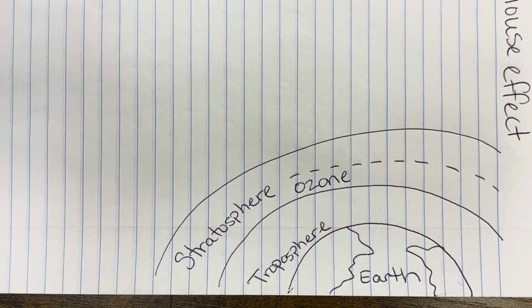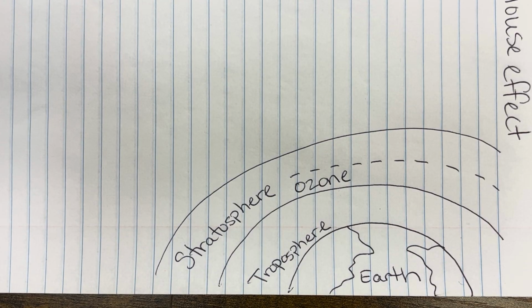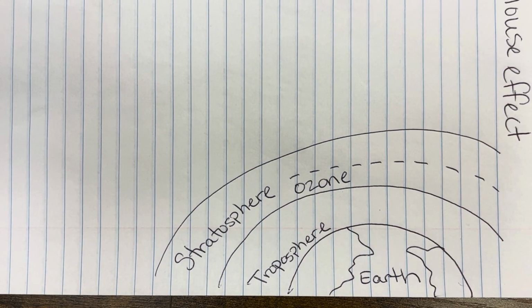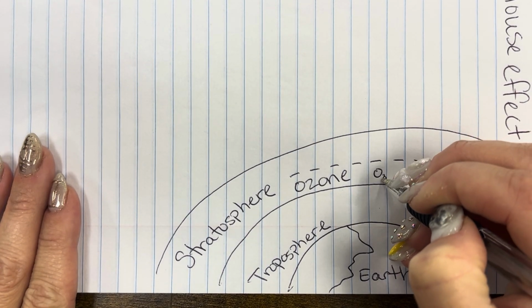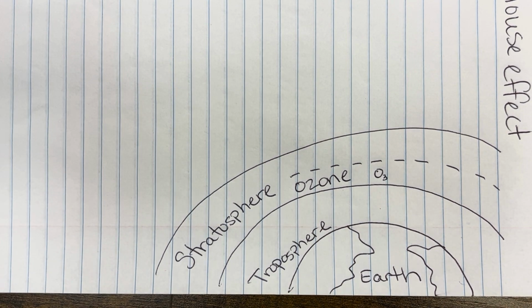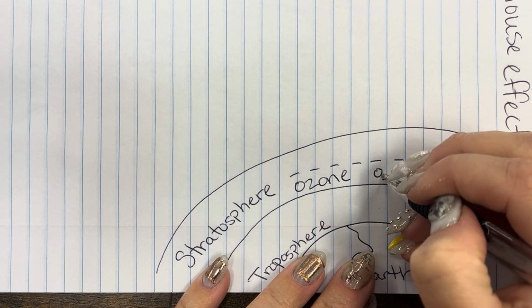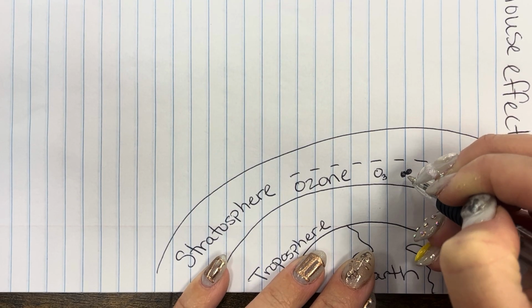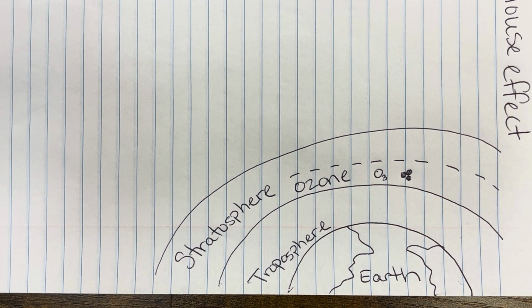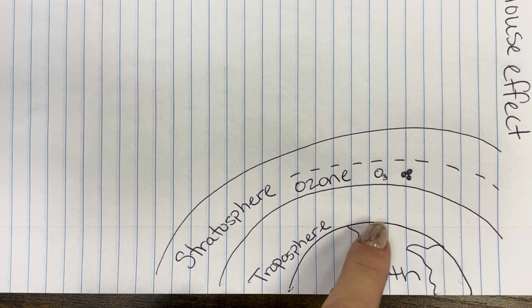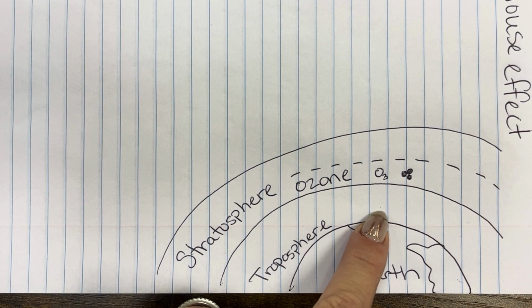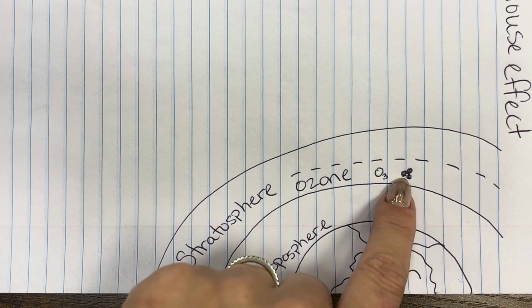We now know that ozone is a greenhouse gas, and we have some background information on what greenhouse gases do. So ozone, this greenhouse gas, O3, is responsible for trapping heat. I'm going to put O3 because repetition is life, so that we have that little bit of memory. When we say O3, we mean that there are 3 oxygen atoms bonded together. The gas that we breathe is O2, oxygen, that our bodies use for respiration. O2 would be 2 oxygen atoms.